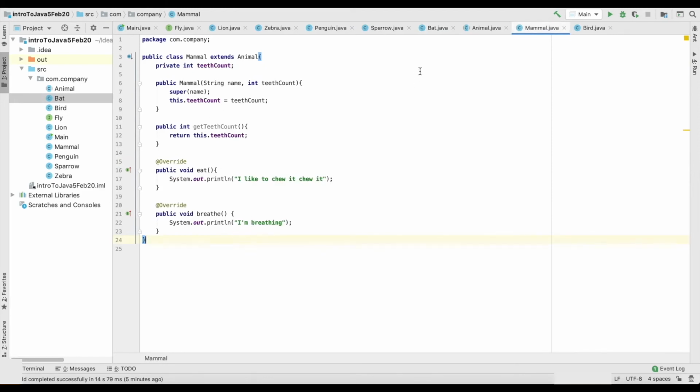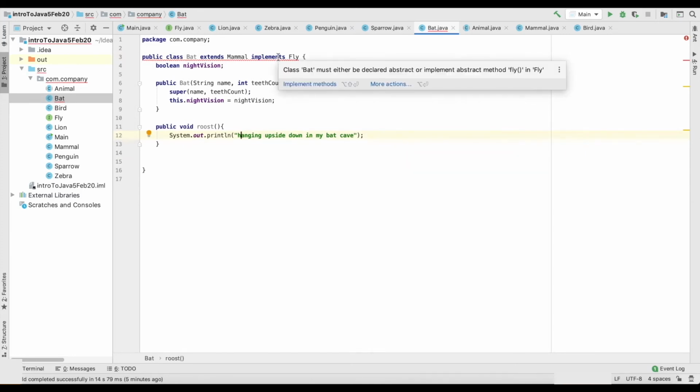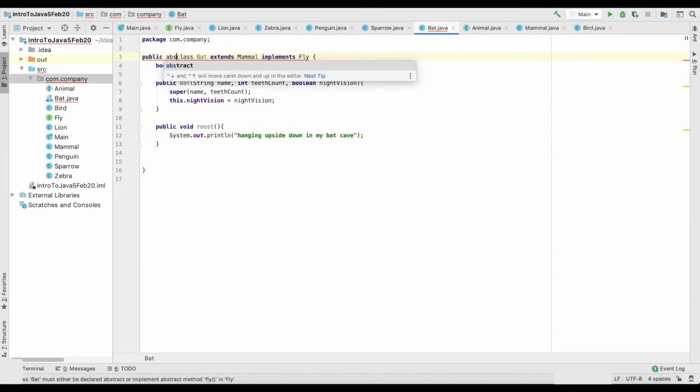What we can do is very easy. We'll go to the bat class and we will implement the Fly interface. Once we say that we are going to implement the Fly interface, this will prompt us to implement the abstract method Fly. If we do not write the implementation code of the Fly method, then we have to declare this as abstract, and our error would go away. But that means that we cannot create objects from this bat class anymore because this is an abstract class and this is incomplete, right? Because it is implementing an interface but not completing the implementation code for the abstract method in that interface.